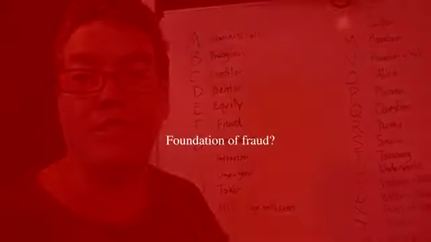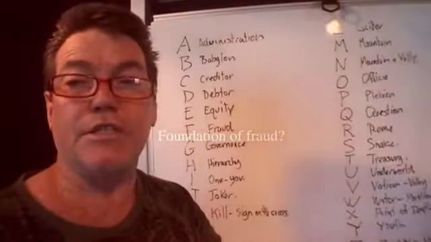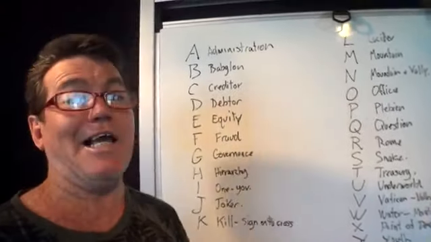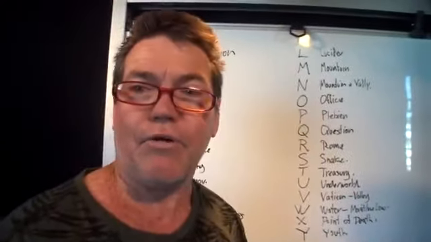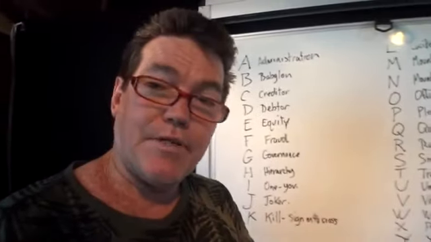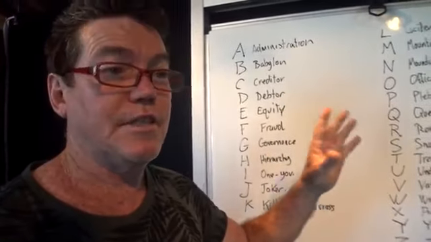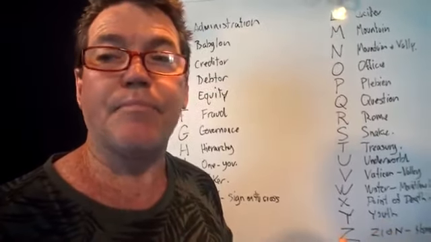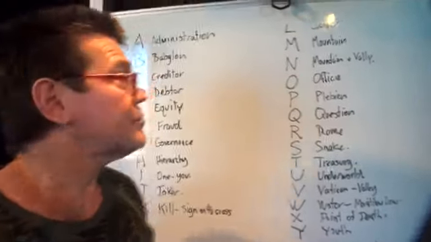Does the charge exist? Did you construct the charge according to the rules and regulations of the warranty, or of the manual of that language? And a lot of the times, no, they did not, which voids the warrant, voids the warranty, voids the charge. It's gone. See you later. It's a little bit deeper than that, because you've got to know who you are first. But when you start to understand this, you might start to recognize why the Christian name and the state name, or why the Christian name is so important.